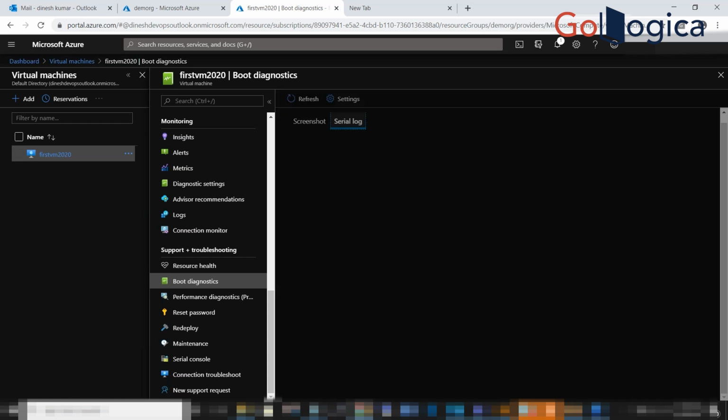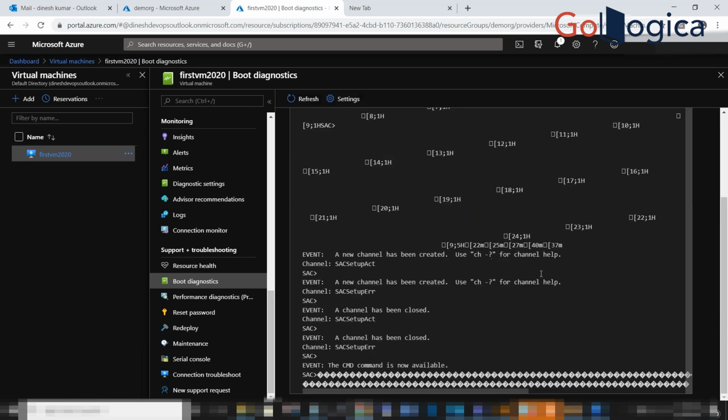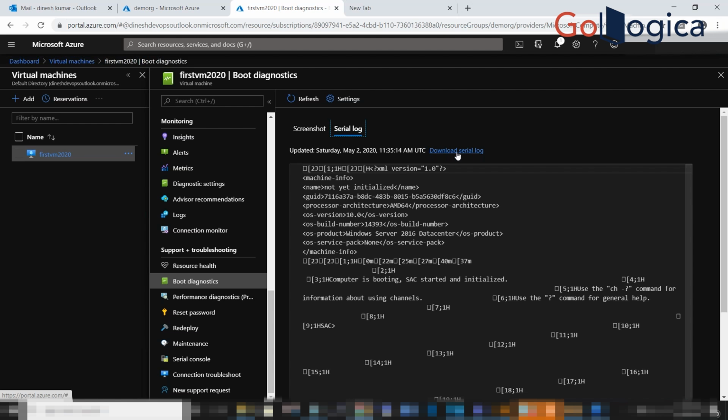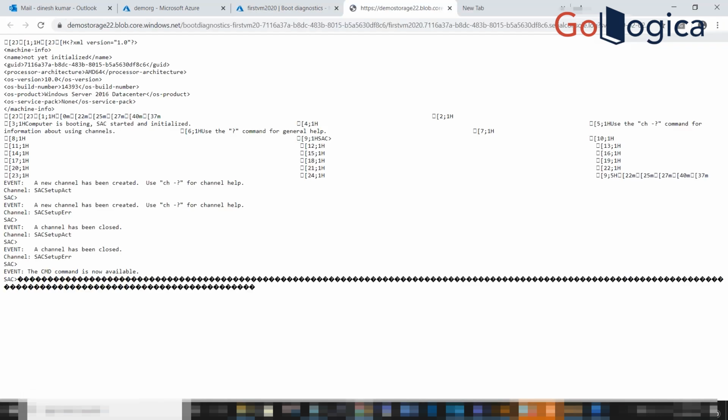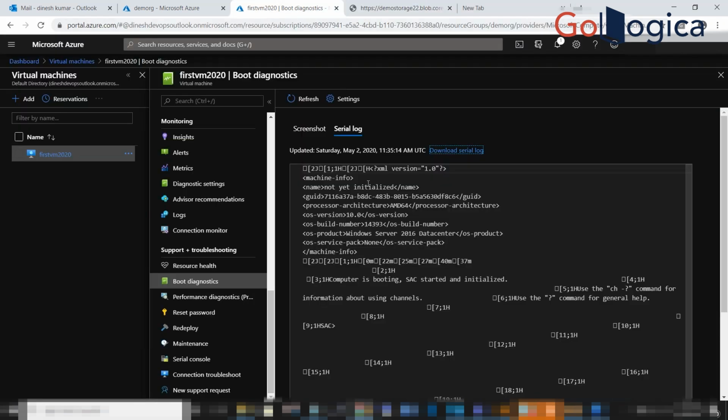The log is there. If you want to download it, just click on download. It's in a different format. We can get the complete logs from here. Right now we just created a VM and didn't log into it, so this is the current status. But if you log into the VM and then come back, and something goes wrong, we'll get some more logs.